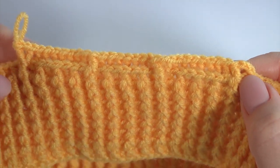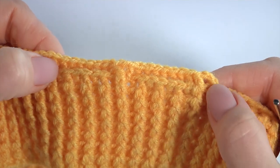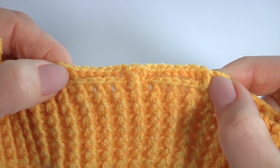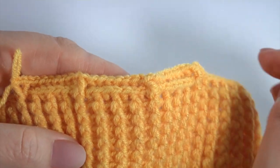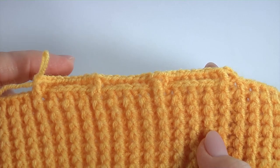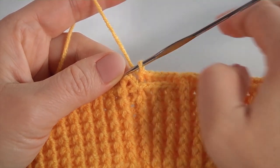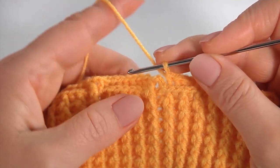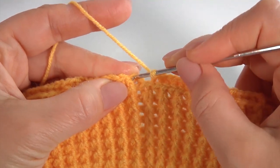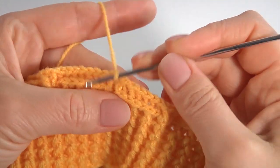Pattern consists of 16 stitches and has 14 rounds. So in round they are 7 pieces of the pattern. Let's complete this round together. Insert the hook into the second chain stitch on the beginning of this round. Make a slip stitch.